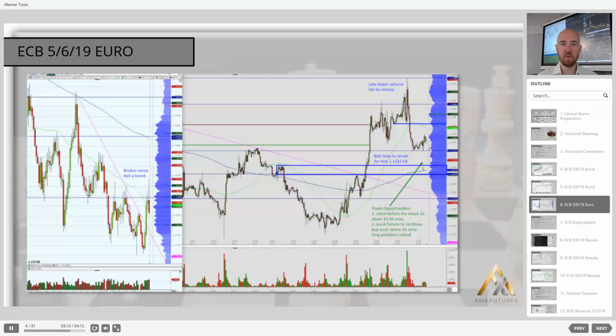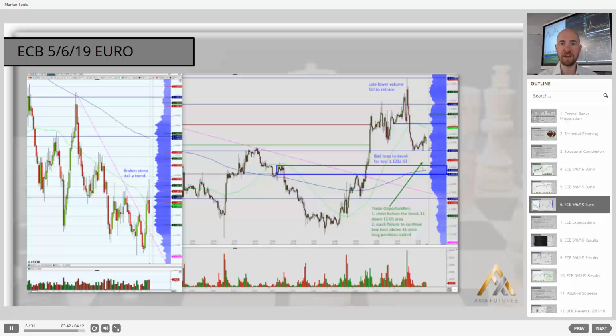Alternatively, once the structure's been completed to the downside, the bullish bias of the market can come back in as soon as you get back up above 112.31. Therein is your next trade. If we get back above 112.31, you've then got the scope for a long trade looking up towards that higher blue line that's been established, and that comes in at 112.64. And that would be a secondary trade after an initial break to the downside. That then provides you a trade to the upside.